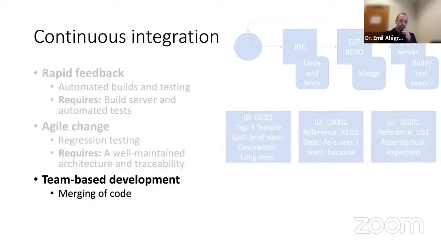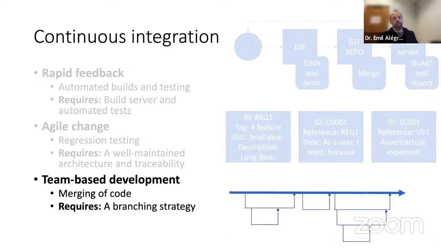Then the last thing that continuous integration helps you with is team-based development, and in particular things like merging of code from multiple users. To do this, you require some type of branching strategy. You should never, ever, ever work against this top arrow here, which is called the trunk, or the main branch of the application, because that should always be working code. That should always be able to compile, be sent through the continuous integration environment, and be sent out to the customer at every single point in time.